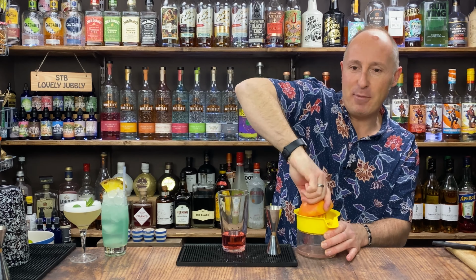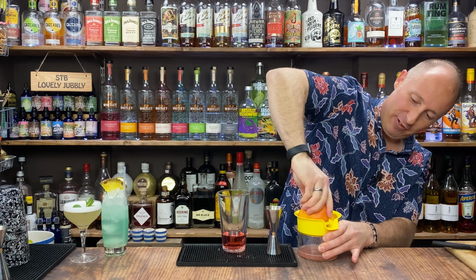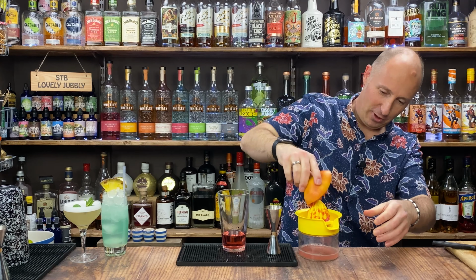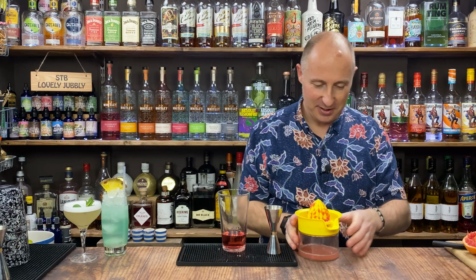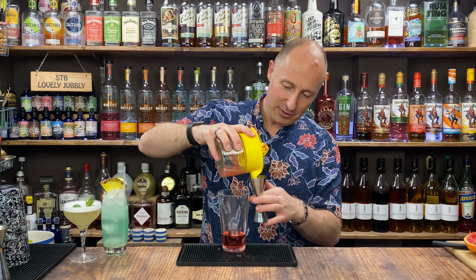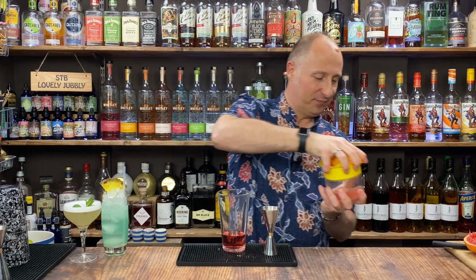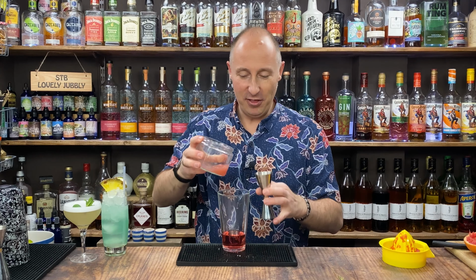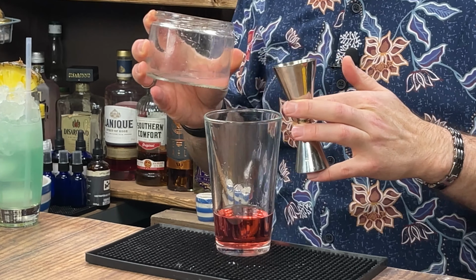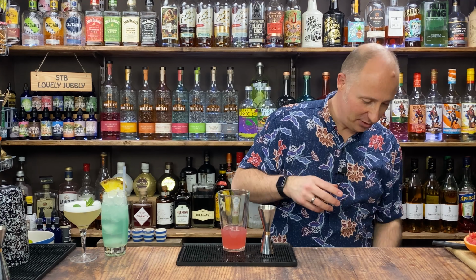How much do I want? I've forgotten how much I want. I want 30 ml of freshly squeezed grapefruit juice. I think, do you know what? That might be good. 30 ml of grapefruit juice. This is where it all falls out and comes out there, doesn't it? Right, 30 ml. We'll get 30 ml out of this. Yeah, look at that. 30 ml. Oh, and a bit more. Right. There we go. Let's just pop that to one side.